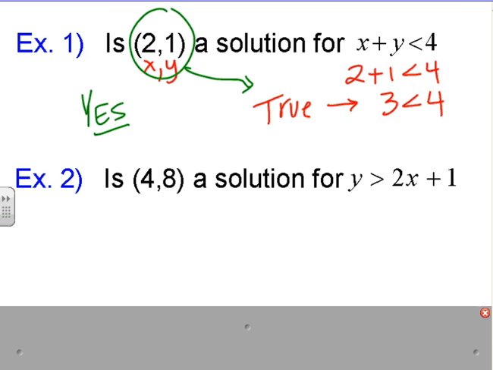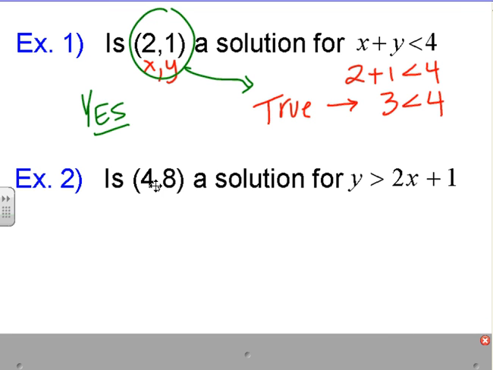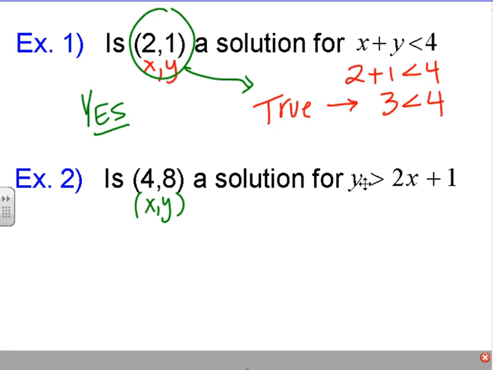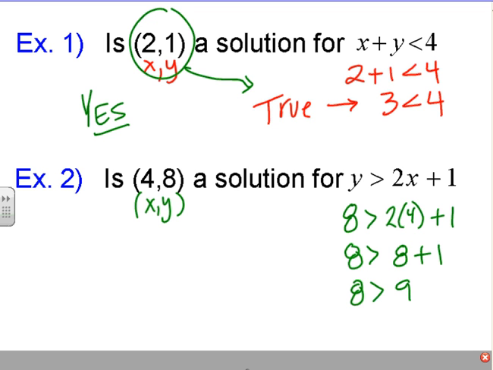We'll do it one more time. We'll take the numbers 4, 8, and again, that represents x, y in our ordered pair, and we're going to test whether it's a solution to the inequality y is greater than 2x plus 1. So here I will have 8 is greater than 2 times 4 plus 1. We simplify it down, and we find out that 8 is greater than 9. Well, we know that that's false. Because that is false, this is not a solution to this linear inequality. It is not in the region that we are looking for.